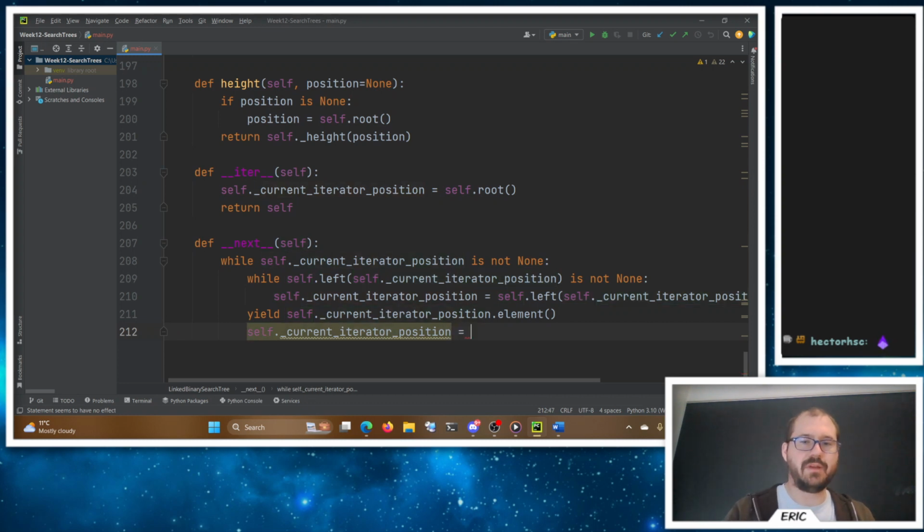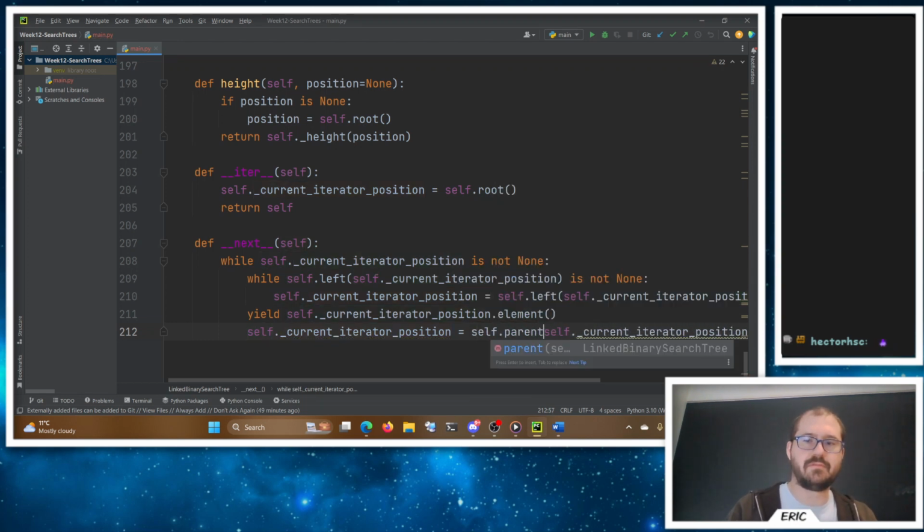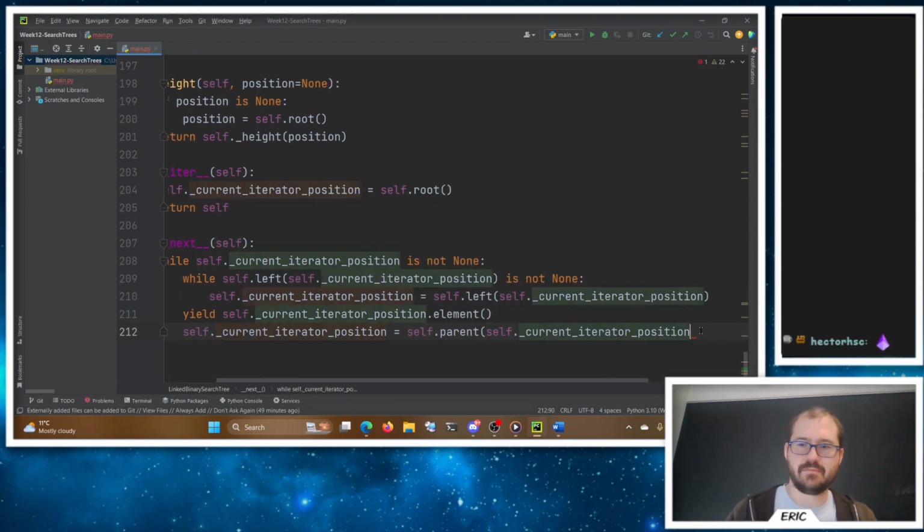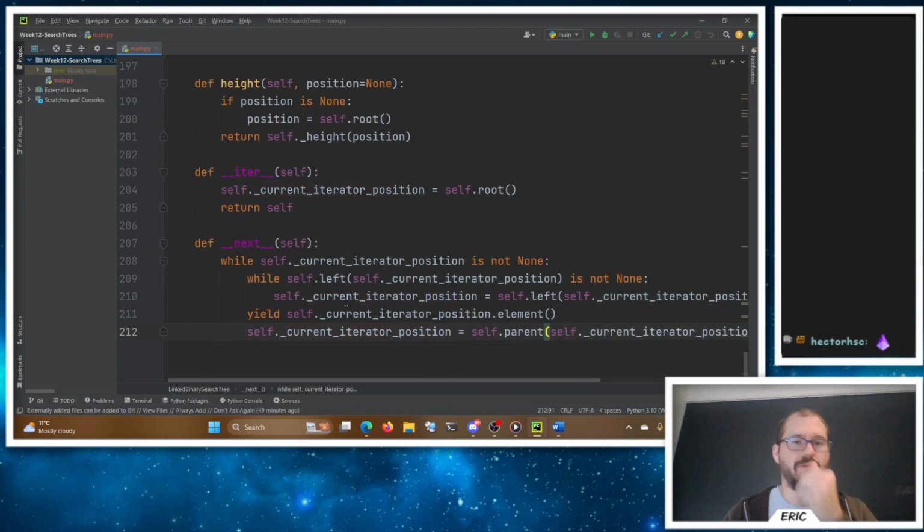So this can equal my self.current iterator position, or no, self.parent of this. Okay, so once we've gone as far left as possible and given that back, now we move back to our parent.